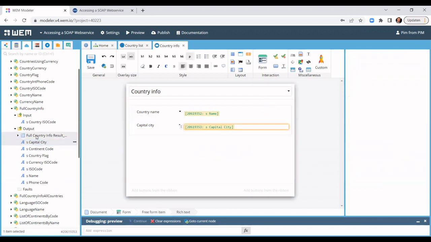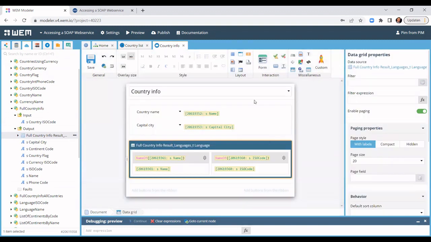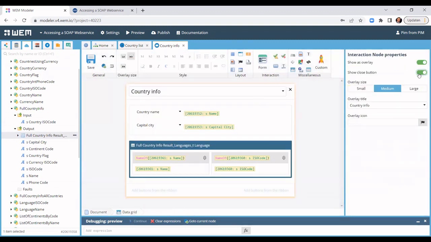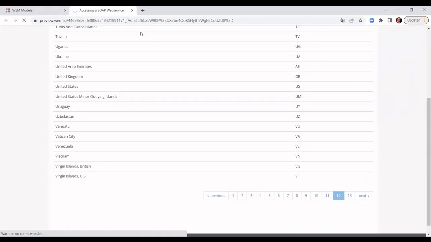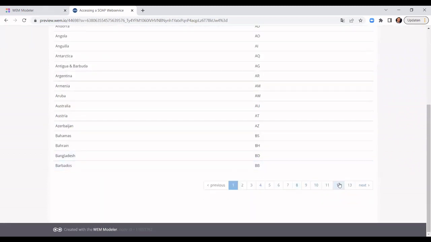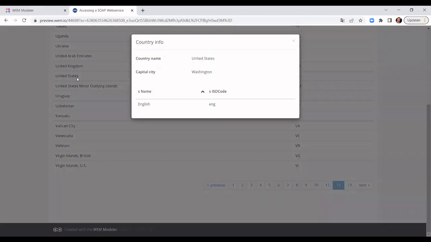And we finish the design by adding a data grid, displaying all languages used in this country. Oh, and let's not forget to provide a close button with which the user can close the pop-up window. Time to test it out. As you can see, our application now provides info for the selected country.